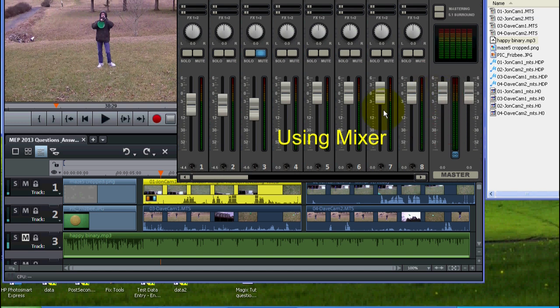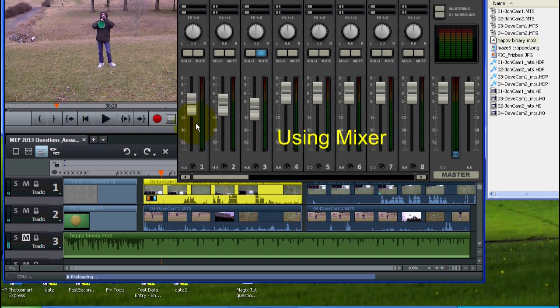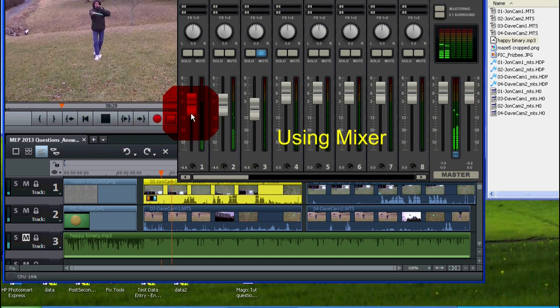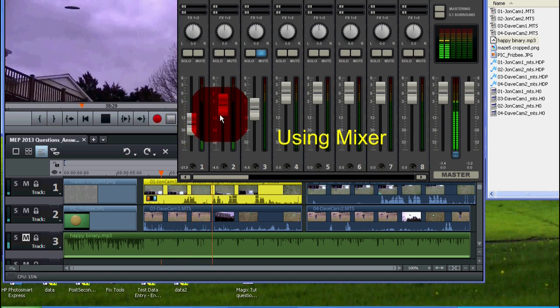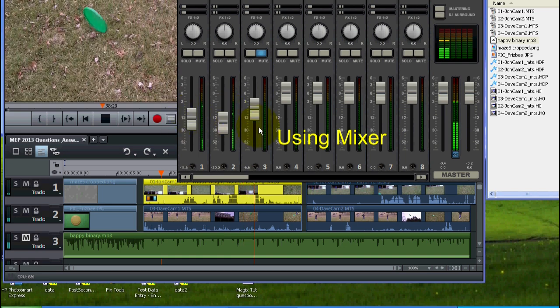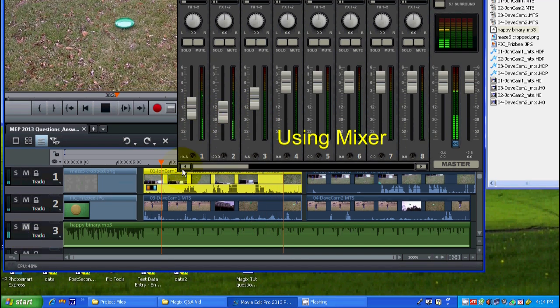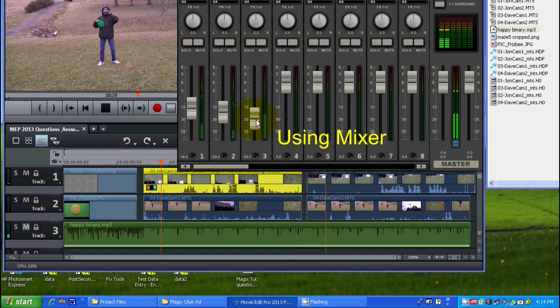So I'll just leave them on 0. So now if we play the video, you can see the levels right here. Oh, wait. My bad. We can control them. And if we unmute this audio track, we can control that too.